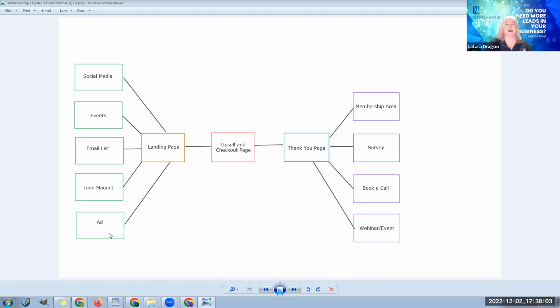There's Instagram, there's TikTok, there's Snapchat, there's Pinterest, Twitter, Alignable. It goes on and on. So the social media is, well, that's a whole other topic, so I'm not going to go into the details of that, but it's basically one of the entry points for getting somebody to your landing page.